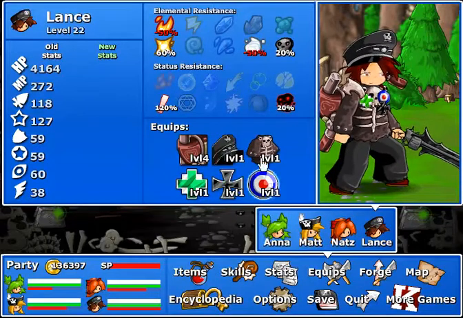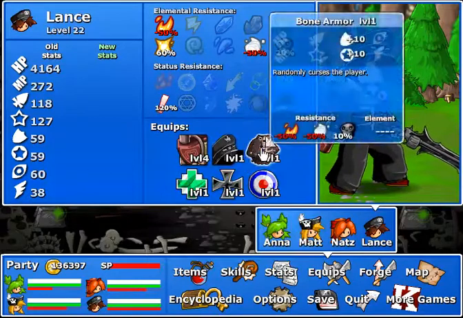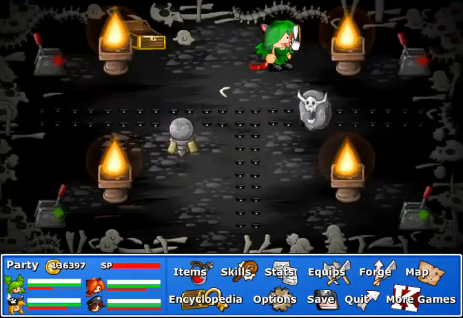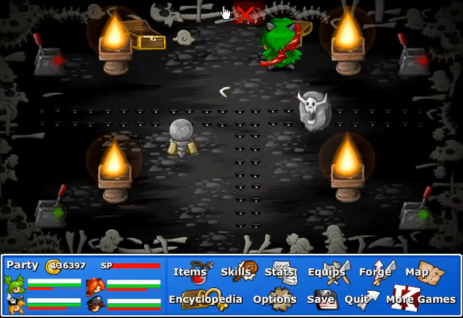So let's look at the bone armor. Aw, that's cute. Too bad we don't have... That goes well with bone armor. Too bad we don't have, like, a skull hat for him yet. Put your duds back on. What's in this chest? Another skill, Dark Flare, dispels target, debuffs magic attack. That might actually be pretty useful. Amber and Ham. Oh, that's right. I upgraded Matt's skill, but I haven't used the upgraded skill yet. So we're going to have to work on that.